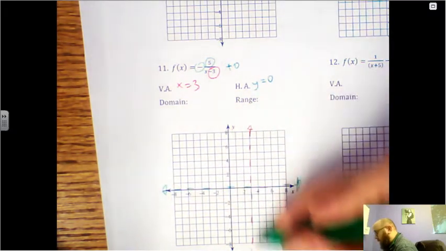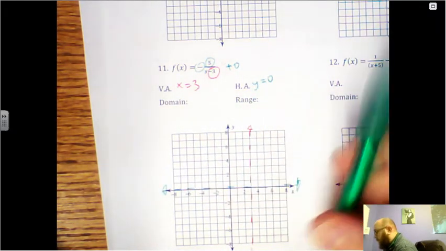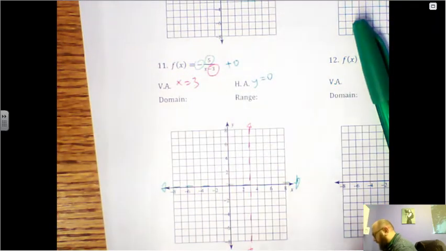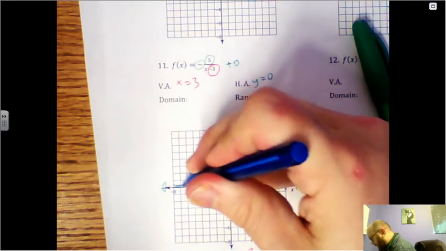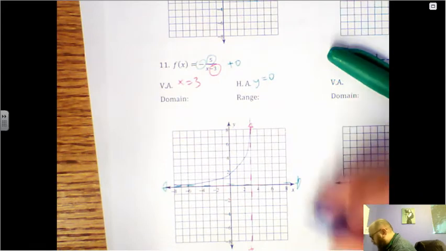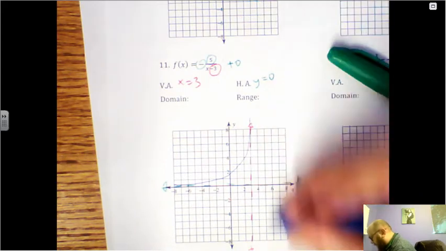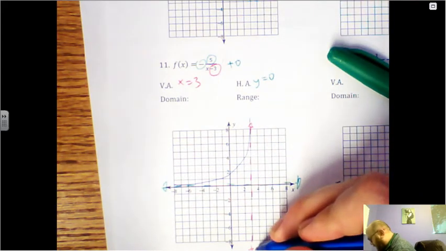I expect it to move in this quadrant like so. But because it's going to be negative, it's going to be the opposite. So instead it's going to be something like this. And normally I'd expect it to be in this quadrant, but because it's the opposite, I know it's going to be something like this.